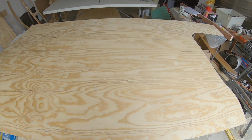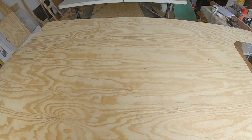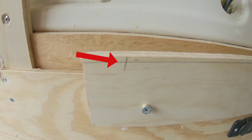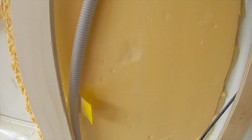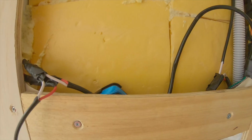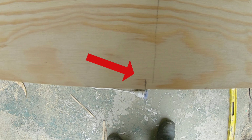Now all I have to do is make some holes in it. So to start off with, I have to go back into the van, measure up and mark some holes. So this little mark is 1.50 m from the left hand side, or the rear doors. So I'm going to use that as a reference point to do my measurements. From up to there, that's my power points. Then above that will be a USB port and the display for the heater. So that little mark there marks the 1.50 m along the board.